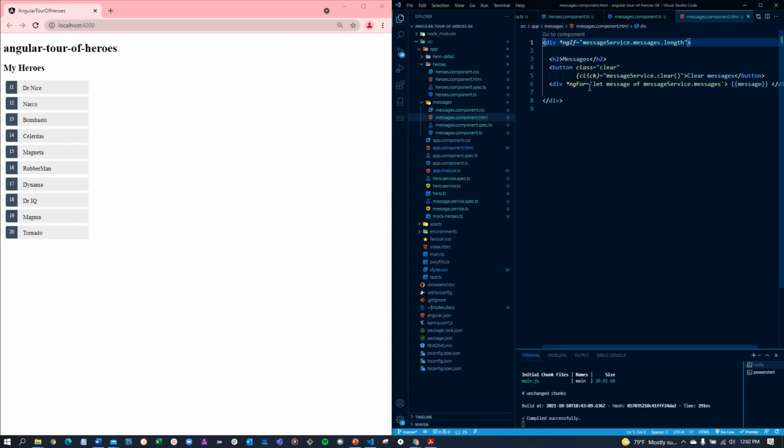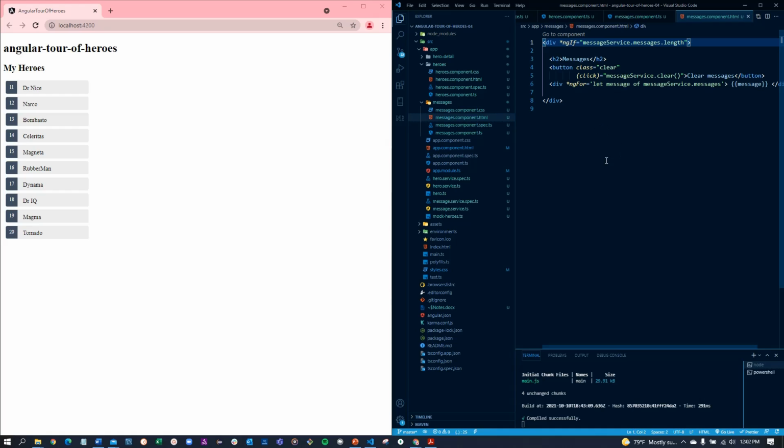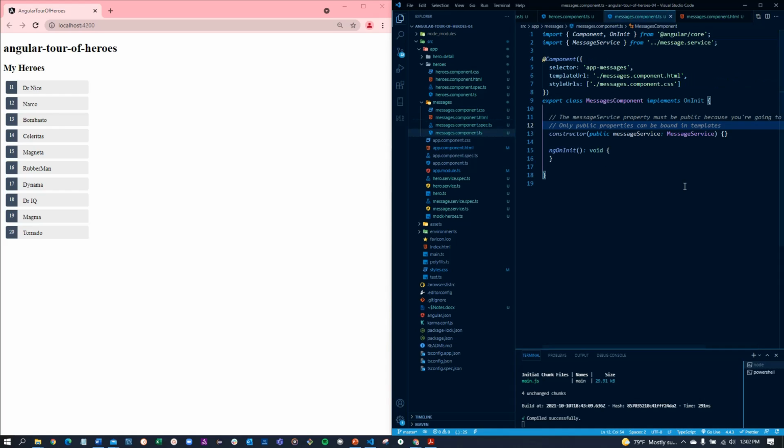We then use ngFor to loop through all the messages and append them to this list here. Remember, ngFor will create a div item for each of the messages. We saw earlier that we injected the message service via this constructor, so we can display the messages. Let's look at the message service next.